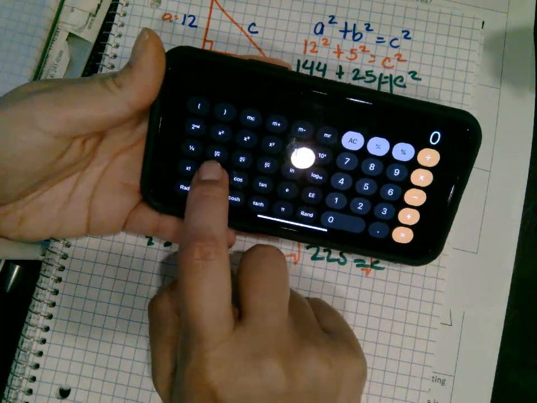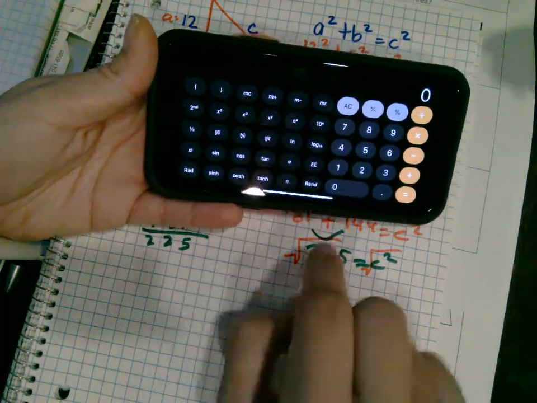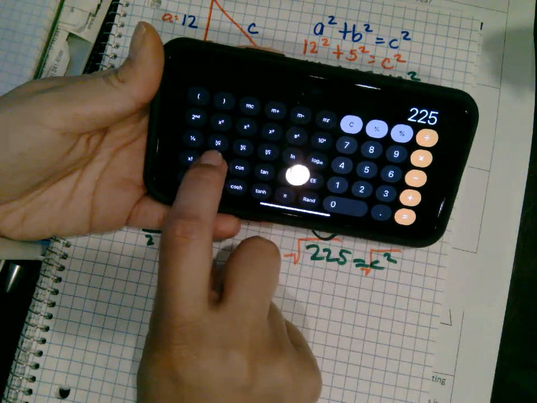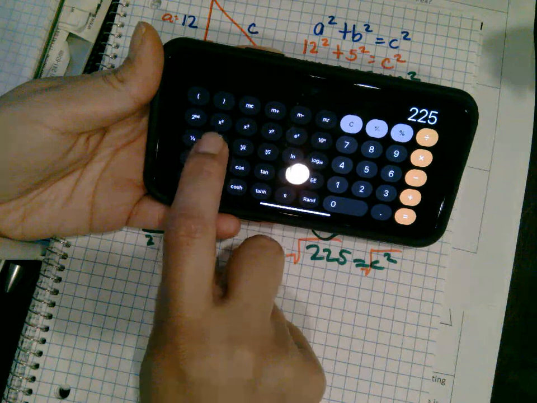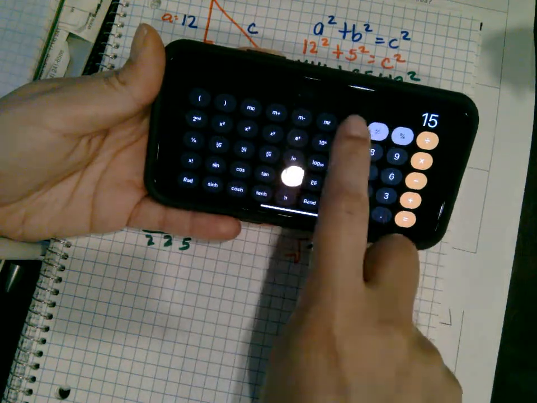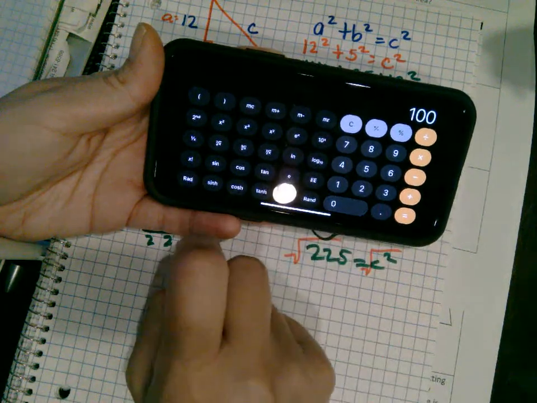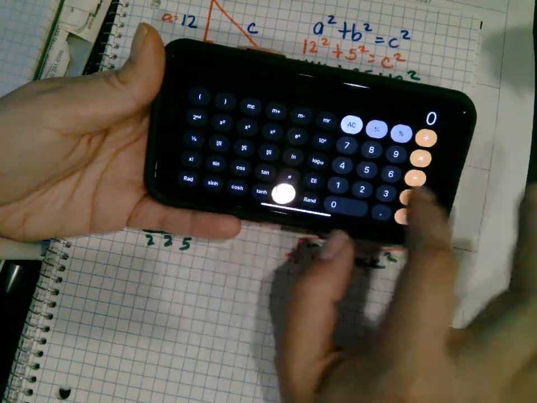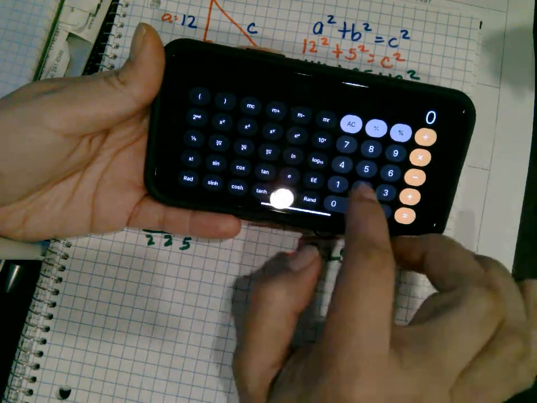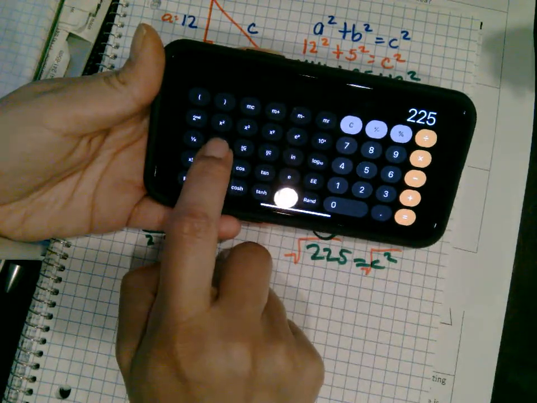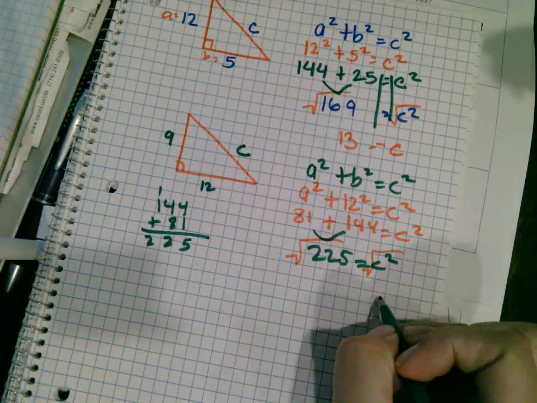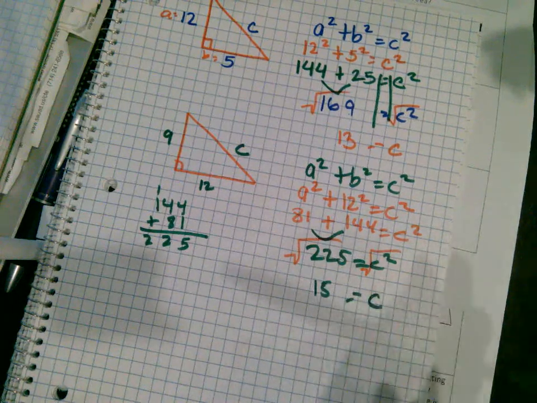So it's that one. It has a little 2 on it, okay? So let's say 225, type in 225 and then hit, it has the X inside the square root sign and a little 2 outside. It's right there. So third line, second one over, hit that, it's 15. Let me prove it to you. What's the square root of 100? 10. What's the square root of 25? 5, okay? So 225, type it in, then you hit that, which is your square root, and that's your answer, 15. So square root of 225 is 15, so C is equal to 15.